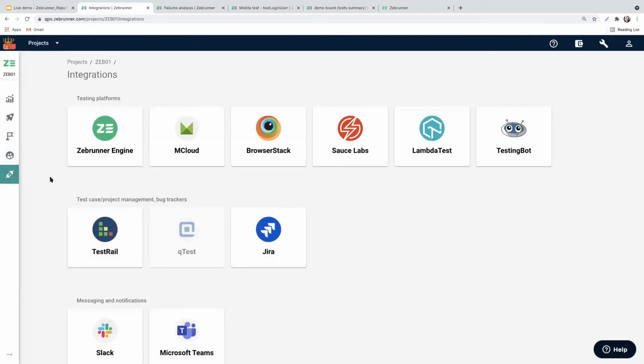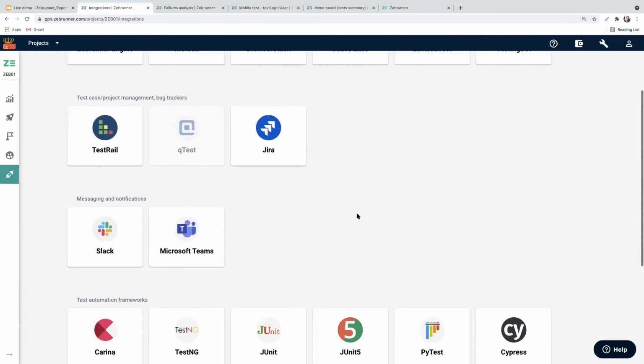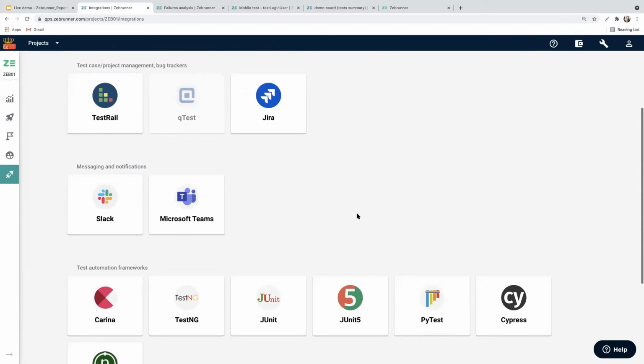And the last category in our workspace is the integrations. Integrations, as I told you, are project scoped. So different accounts of the same tools can be set for different projects. We have a great number of testing platforms available, test case management and bug tracking tools, messaging notifications.